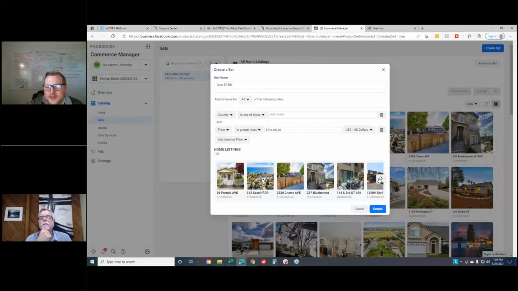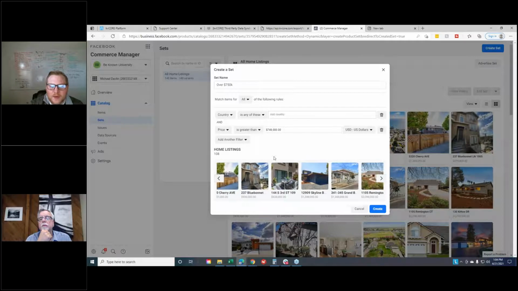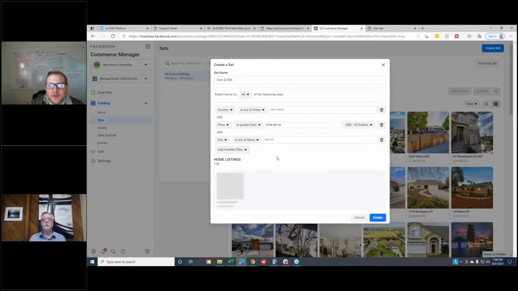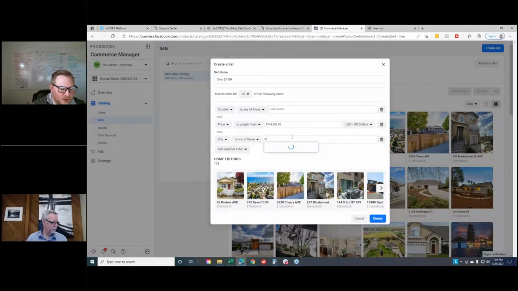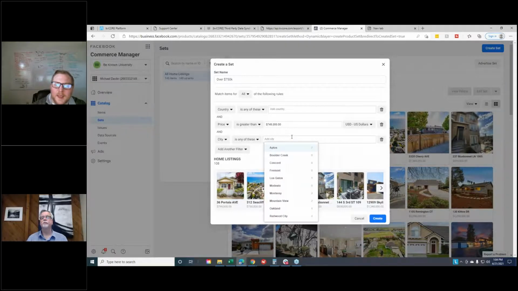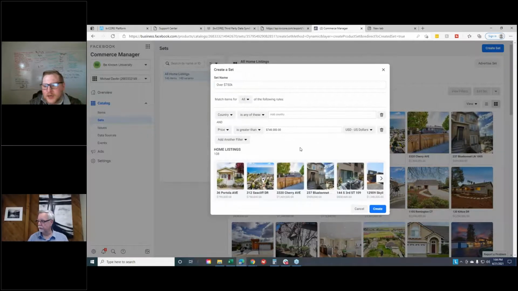When I first look at this list, it looks really good right out of the gate, but depending on your location and how far you want to drive, you may also want to break this down by additional cities, locations, and areas. You can see Mountain View has 2 listings, Monterey has 2, Oakland has 3 or 1, Redwood City has 4. If you type in additional locations here, they will populate as they are available and where there are available listings. So I just want you guys to know, when you create these for yourselves, make sure that you're selecting cities that are within your location and around you.